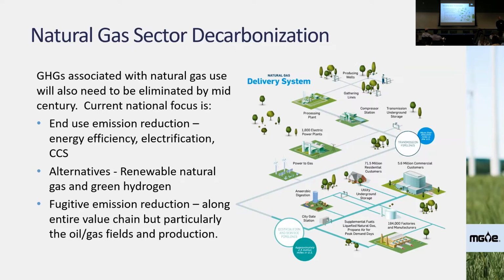that generate methane that can be cleaned up and made into pipeline quality gas. Landfills, actually, Dane County has a large landfill and all their methane is compressed and put into the natural gas pipelines. And then green hydrogen is also a big area of investigation and research right now, using renewable energy to electrolyze water to create hydrogen that would go into the network infrastructure of natural gas to, again, power those industries or other sources that really need a gas for energy, and that's a possible substitute as well.